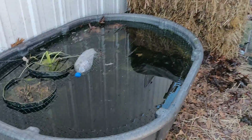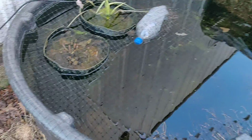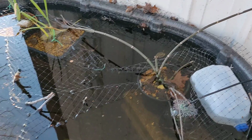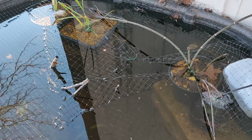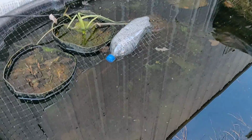I'm really sad about that, guys. I know I didn't really act like it, but I get pretty upset when I kill off fish. I'm not like, oh man, they died, and don't cry about it. If my dog or cat died, it's possible I might cry about it, but for fish I don't really cry because you don't get quite as attached to them. But it really is a sad thing, especially when you think you're doing good, and then you come out and you're like, oh, a couple things are dead. Oops. I don't really know what happened with this, but we will get that addressed.